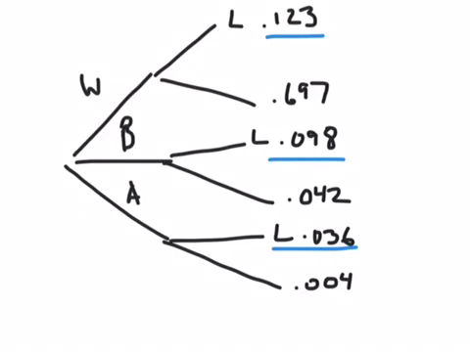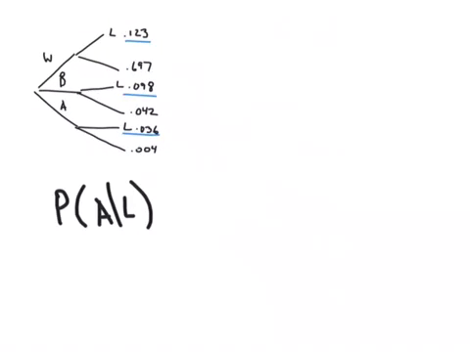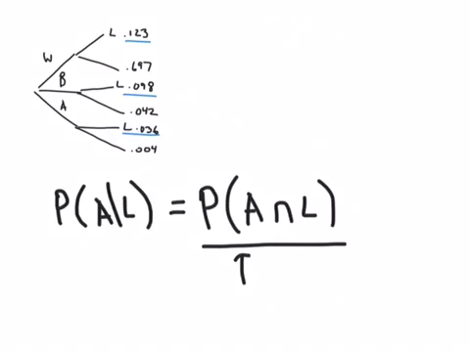provided that you are lactose intolerant, what's the probability that you are Asian? Let's take a look at what that looks like. So here it is. Provided that you are lactose intolerant, what's the probability that you are Asian? So that's going to look like this. The probability that you are Asian and lactose intolerant divided by the probability that you are lactose intolerant. Okay, so let's look at those two probabilities. The probability that you are Asian and lactose intolerant would be right here. Asian, lactose intolerant, right here. So let's write that down.